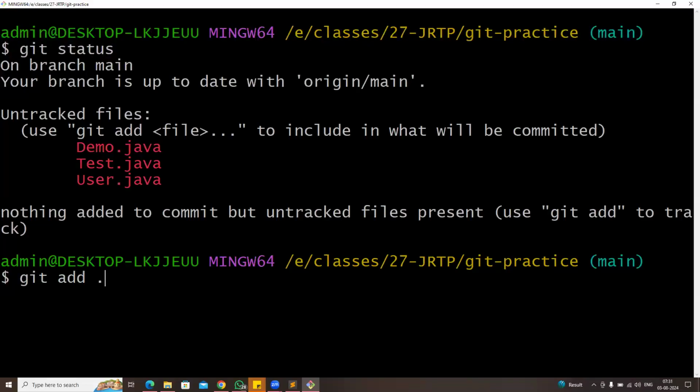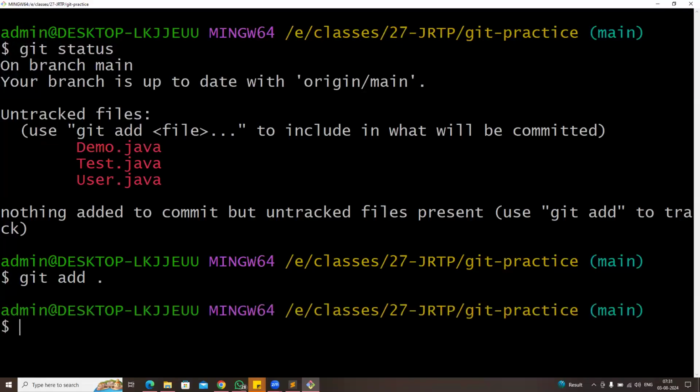When you use git add dot, all the files which are newly created or modified will be added to staging area. Instead of adding the files one by one, you can add all the files at a time by using git add dot.